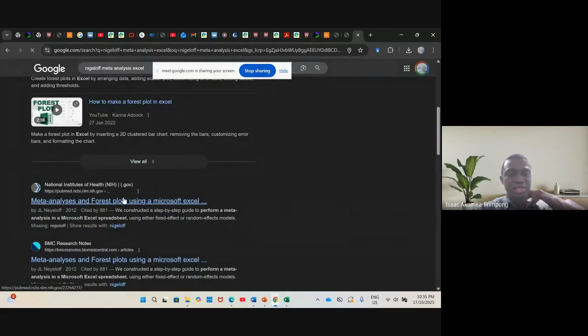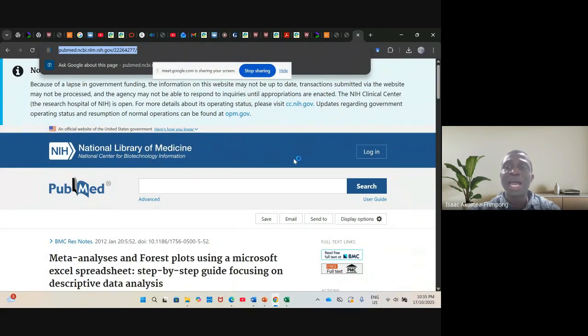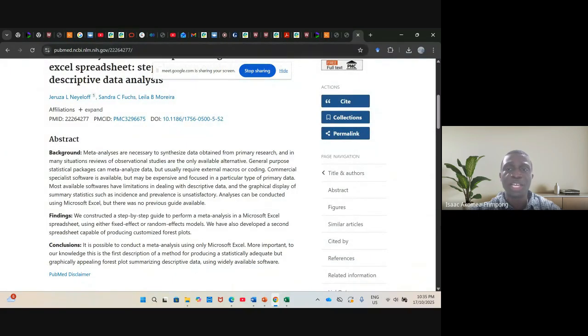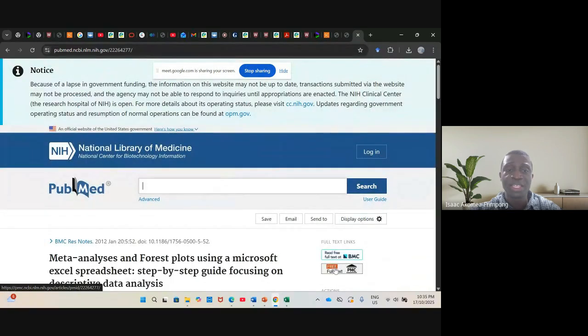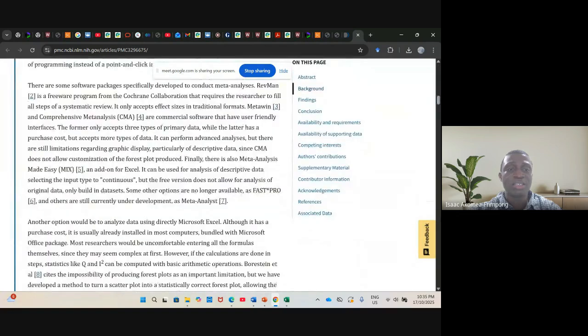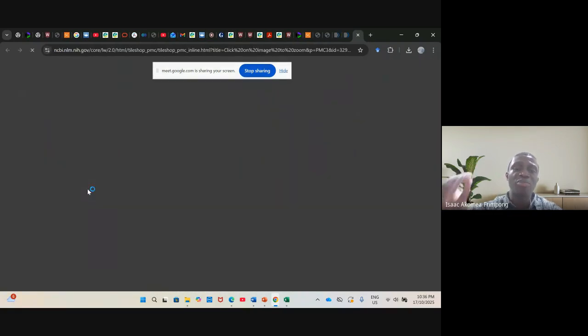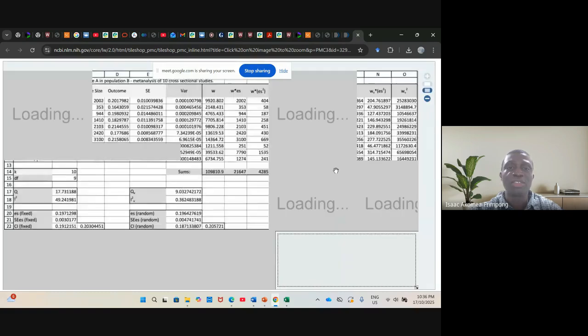Yeah, okay, this is one. I think I got it wrong. So this is the paper. I want everybody to get this paper. In this paper, they give you step by step. If you don't have software and you want to do meta-analysis in a simple way, the researcher has given you a step-by-step approach as to how to conduct your meta-analysis.